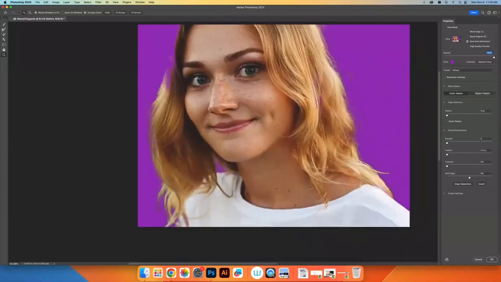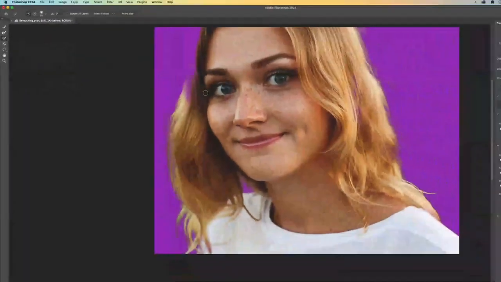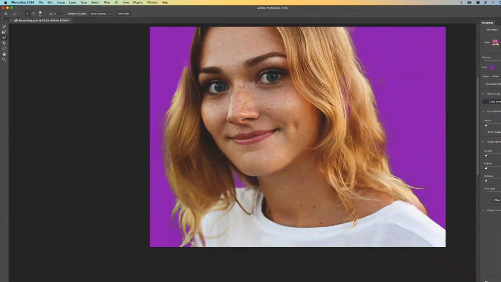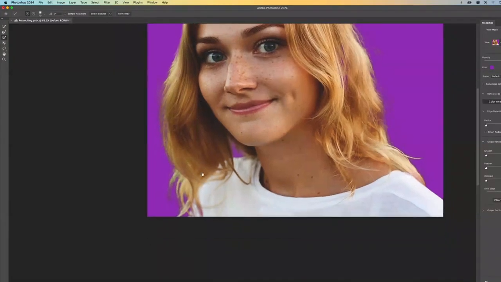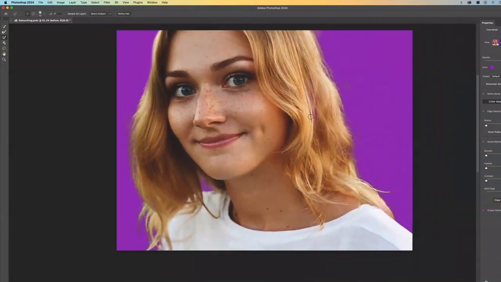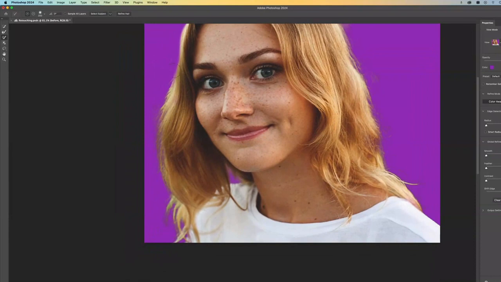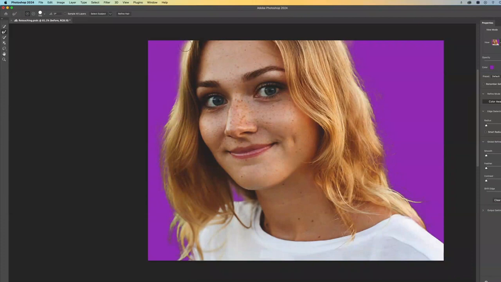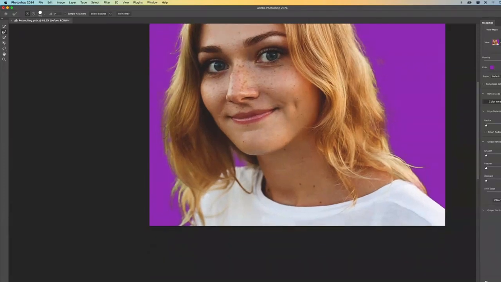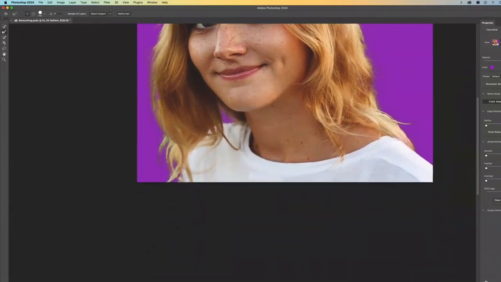So that's where it's a good idea to use one of the other methods. I like the brush selection because it functions like a brush, and then I can brush over sections to add those back in. And there we go, we have the hair. I want to keep that. I want to make sure that these shadows don't get taken away, so I'm going to remove those. And I think I'm going to refine back out at the hair and then switch back to the refining brush tool and try to be more accurate and more on the outside of it so that it's not struggling as hard on what pieces to keep and what pieces to remove.